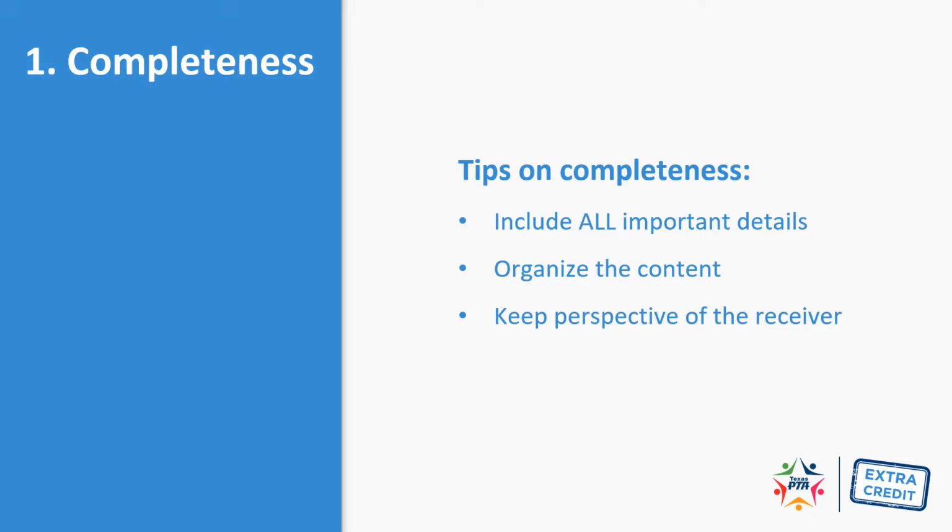When you create a message that is complete, the receiver will have all the information needed to be conveyed with that communication. There will be no space for doubts, and the complete message will ensure effective communication. Tips on completeness. Include all the important details. Organize the content of the message for effectiveness. Keep the perspective of the receiver.